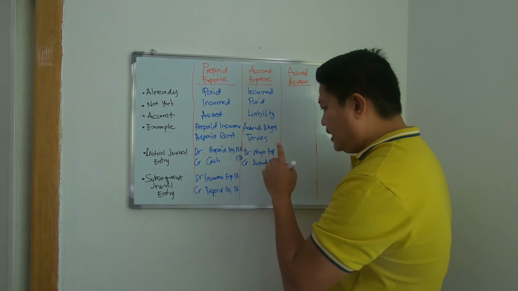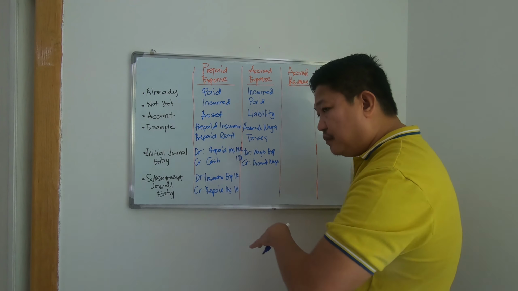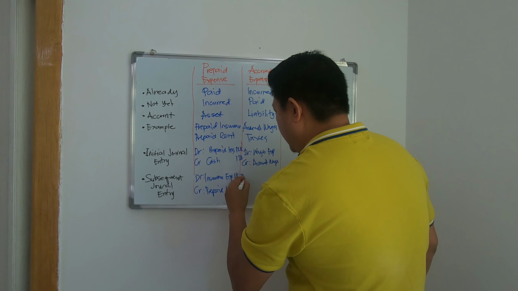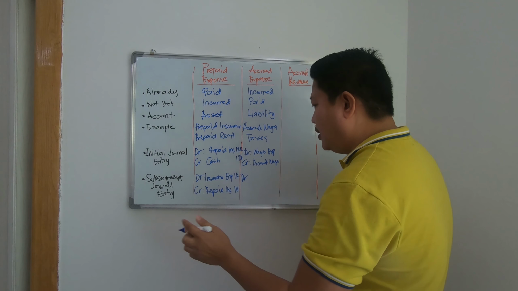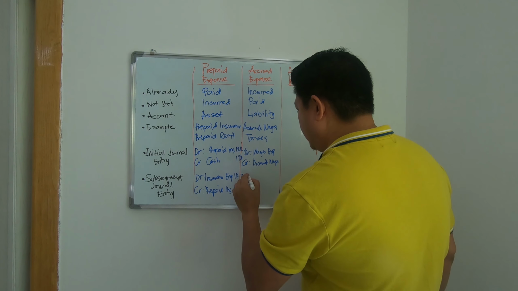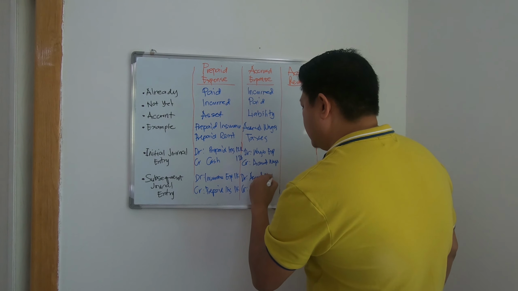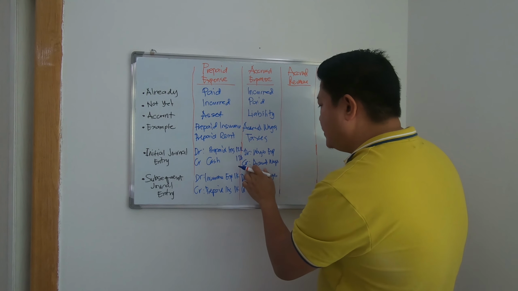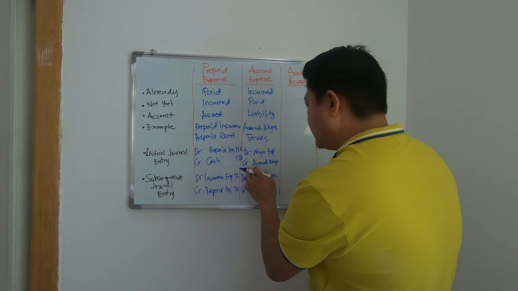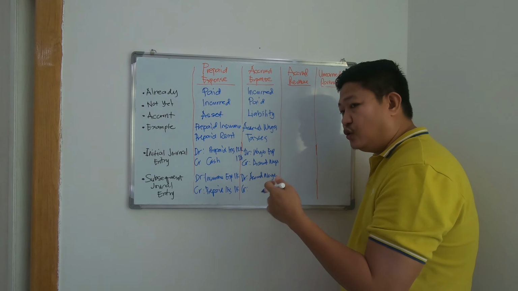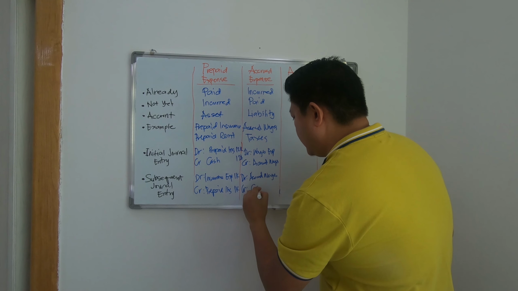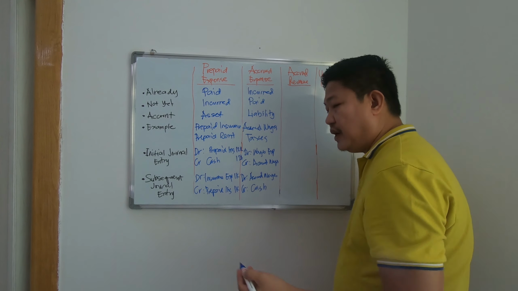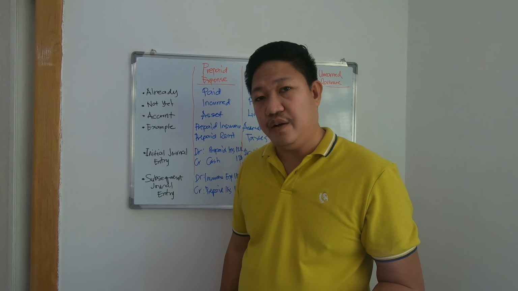On the 5th day of February, in the following month, you have to pay your employee. So the subsequent entry will be accrued wages. Initially you recorded it as credit, now you have to debit to offset your payable. And of course, you have to record cash because now you're paying your payable accounts.